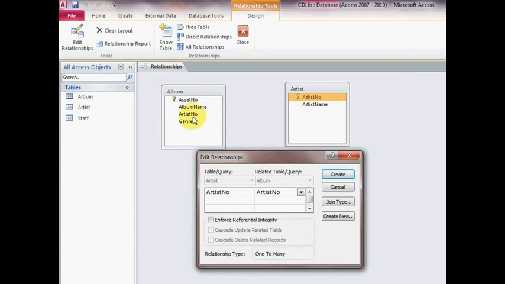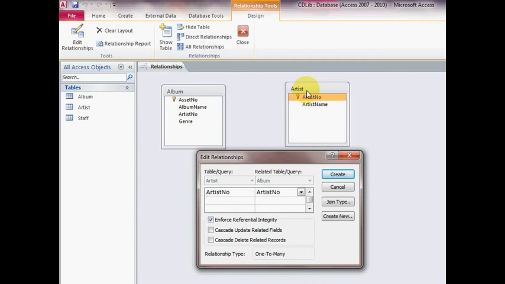If I check this one, that means I cannot enter any artist into the album table that does not exist in my artist table.